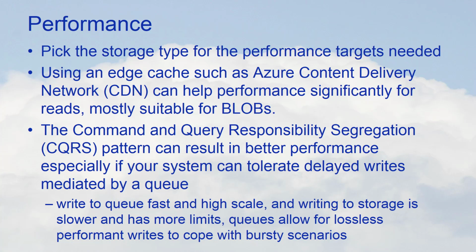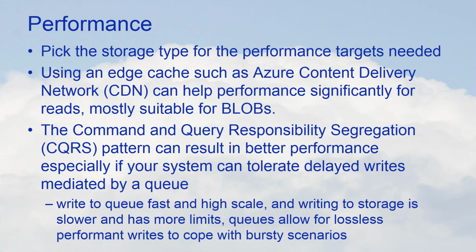Another consideration is using Azure Content Delivery Network, a CDN, to help performance. Significantly, this is most suitable for blobs, especially public blobs. That is to say, blobs that we provided a public URL to, that we might use as a reference on a web page. Facading that with the CDN will significantly improve the performance because now we're reading from the edge network and not necessarily from the Azure store.